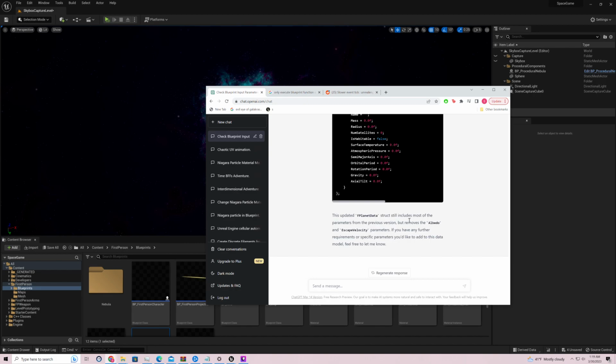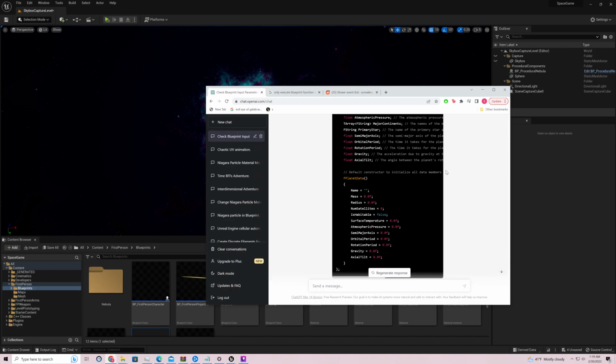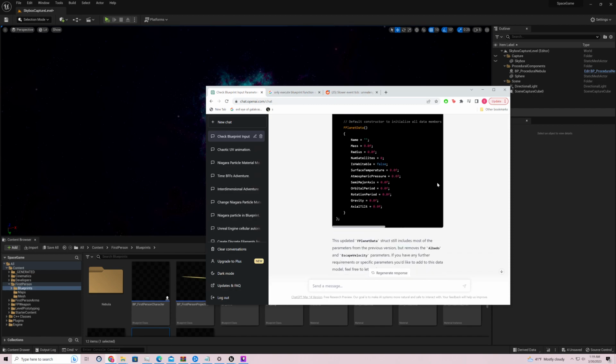This documents it better than I do, too. God damn. Let's see, so... This is a pretty good planet model, right? Yeah, they just opened up GPT-4 to have the ability to browse the internet at will, so that's nice. Rather than feeding it a training set of the internet, they just open it up to continuously look at the internet. So that'll be interesting to see what comes out of that.